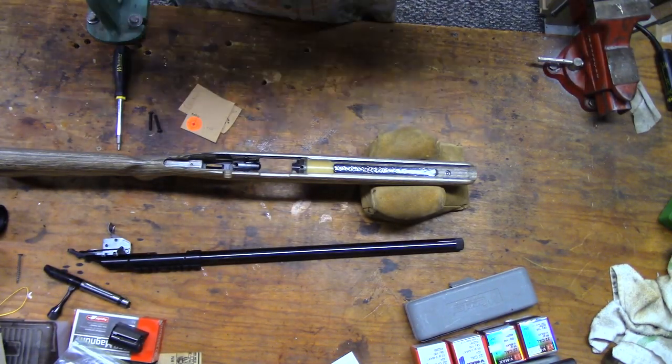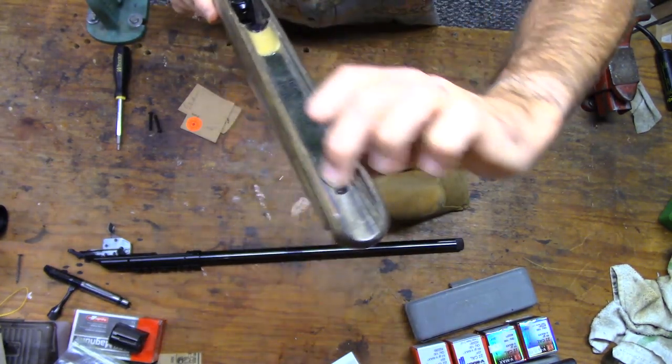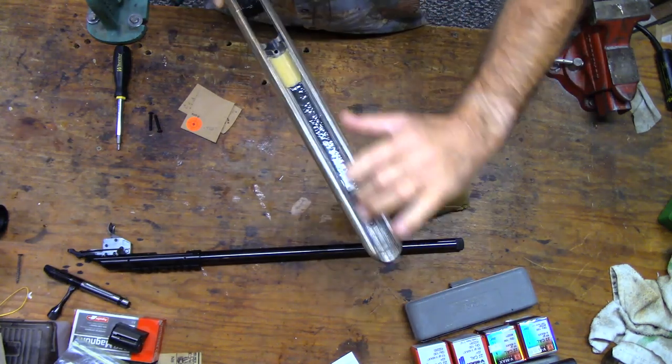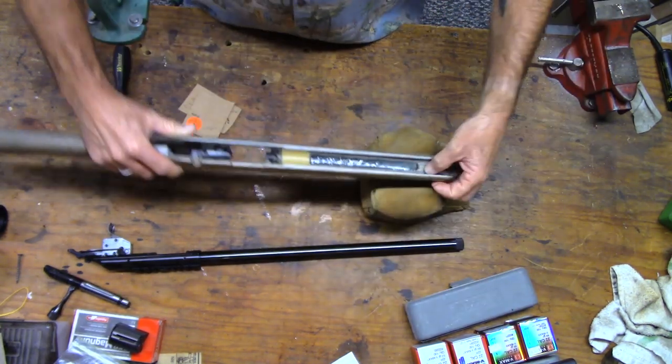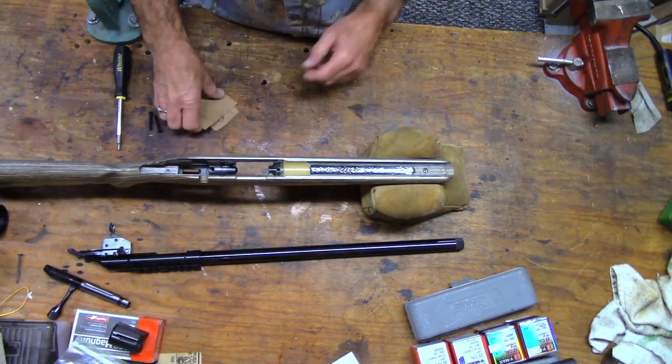All right, we're back. This thing has been setting overnight. Epoxy has set up. You can see down there, it is just flush, a cavity full of lead, topped off with epoxy, filled up, level, flush, smooth.